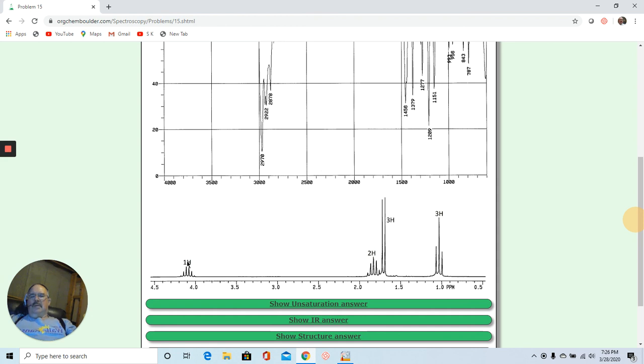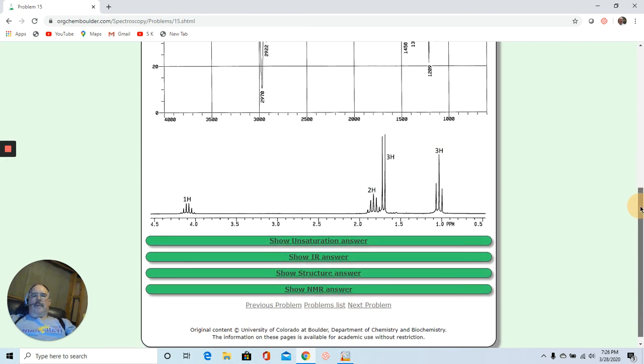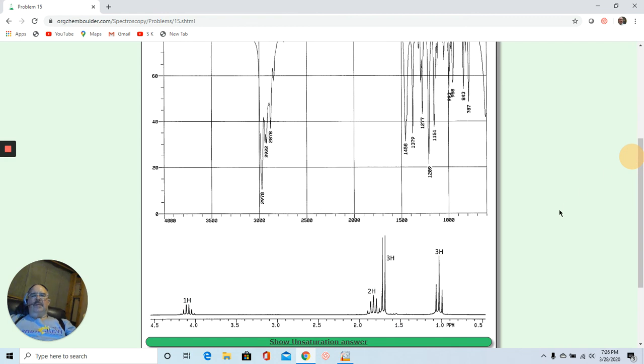Okay, so this is being around 4. This would be the hydrogen on the carbon that also has the bromine on it. Okay, so what we have is a CHBr, and we have a CH2, CH3, CH3. Okay, so the only one that would make sense would be 2-bromobutane or sec-butyl bromide. We've got a straight 4-carbon chain with bromine on number 2.